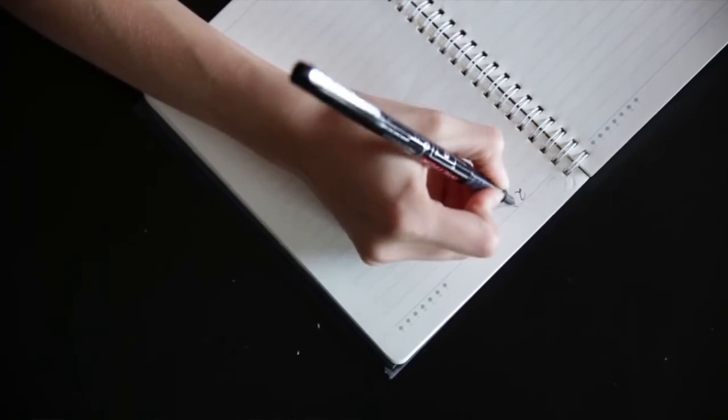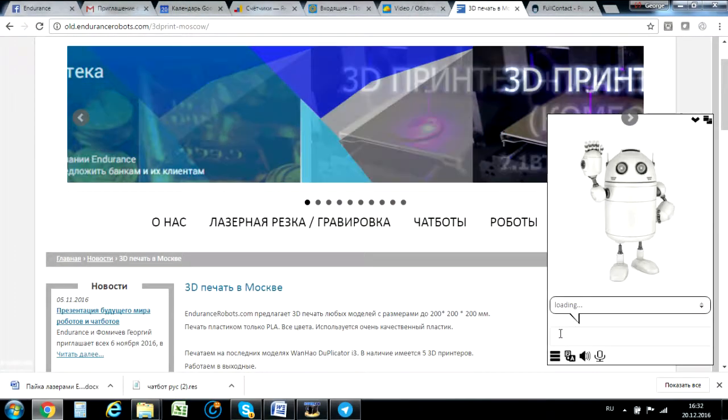using a chatbot. So we open the chatbot, and excuse me that I'll show it in Russian, but it works the same way in English. So I type in Russian to reserve a meeting. Then the chatbot says that you may reserve a meeting with George Fomichev, and then I press the button reserve. He asks me to put my name.